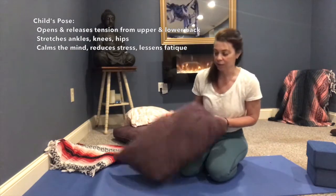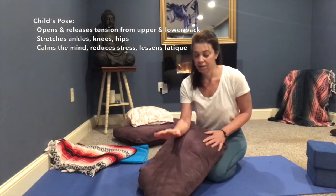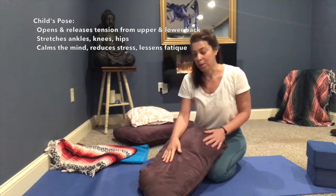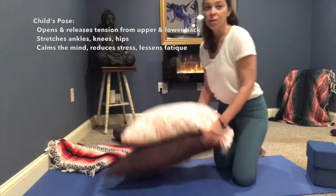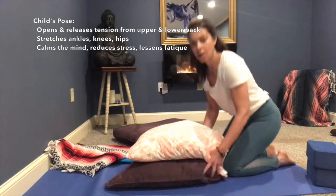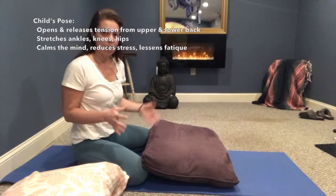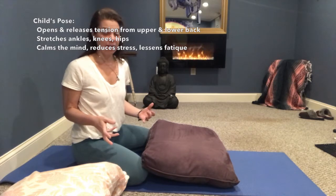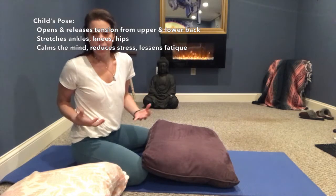If you have a bolster, or a cushion from your couch or chair, these tend to be a lot firmer. You could use your pillow. But what you want to do is create some space. Coming all the way down maybe doesn't feel good to you. Keep adjusting and moving around the cushions until you find something that suits you and fits your unique form.